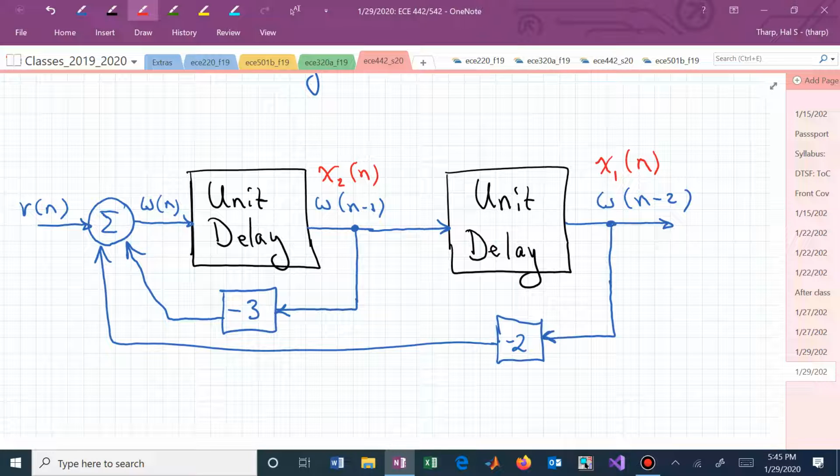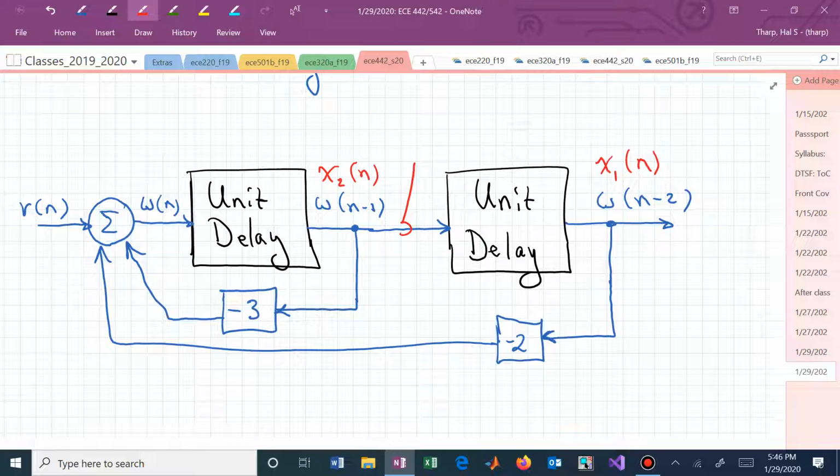That now gives me what I need to create my state space representation, but I also need to realize that this signal is not only called x sub 2 of n, but it's also related to x sub 1 of n. What is it in terms of x sub 1 of n? If the output of that delay block is x sub 1 of n, what's the input to that delay block in terms of x sub 1? The input needs to be something such that when it's delayed by one step, it produces x1 of n. What do I need to put in as an input in terms of x1 so that when I delay it by one sample period, the output is x1 of n? It now needs to be x sub 1 of n plus 1.